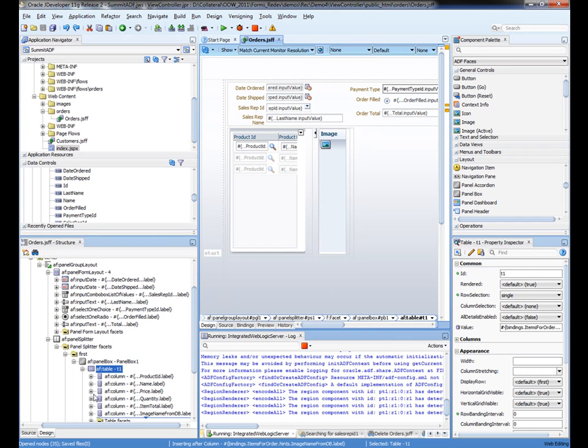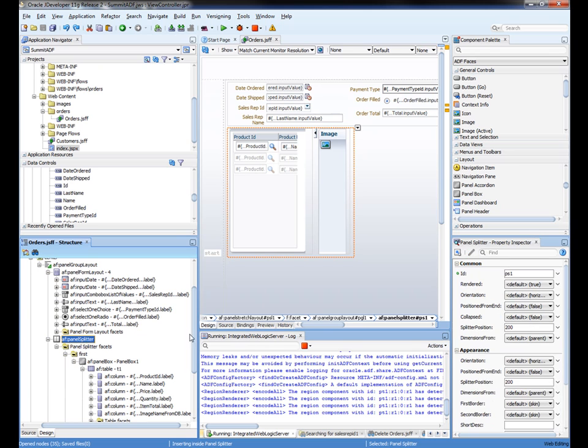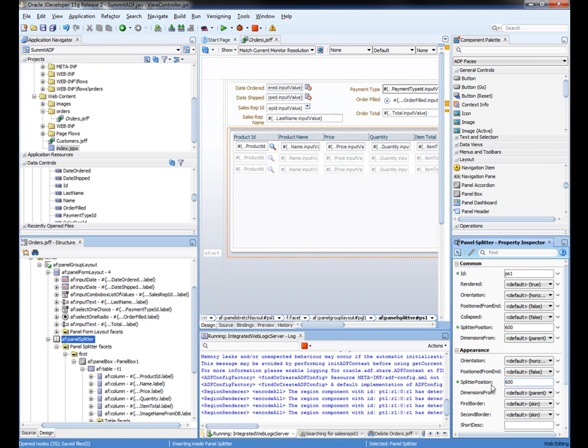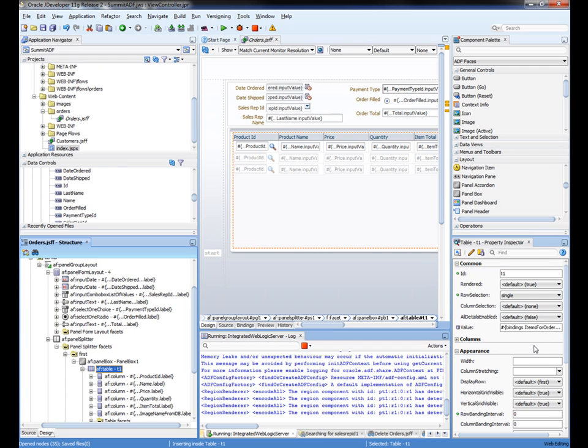I'm just going to change the splitter to have a different default position, and I want to stretch the last column of the table, and I also want to stretch the splitter.